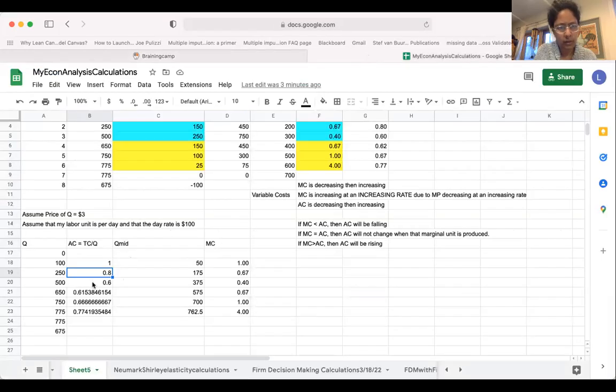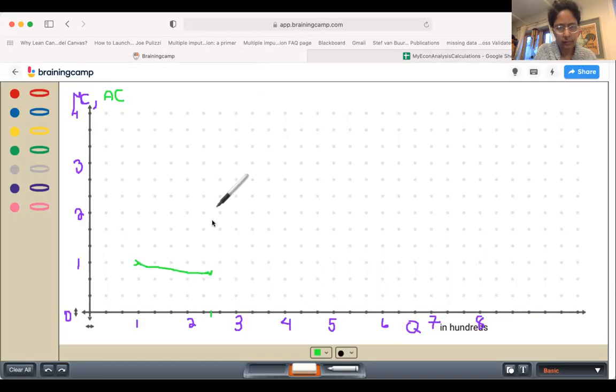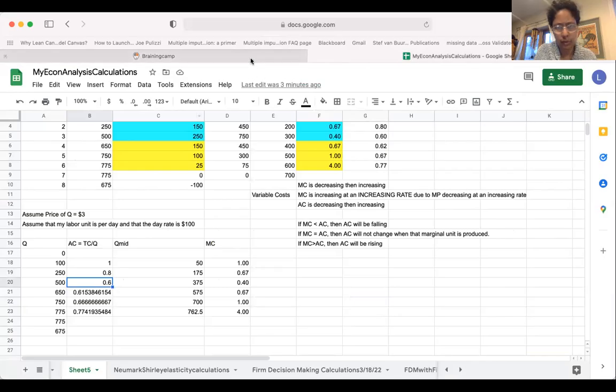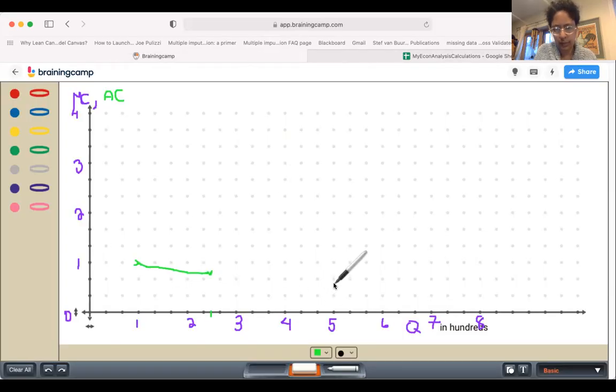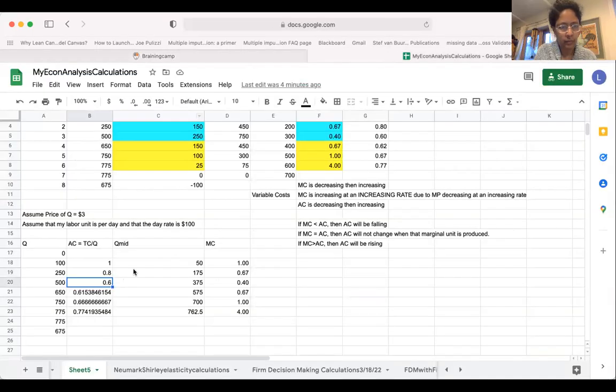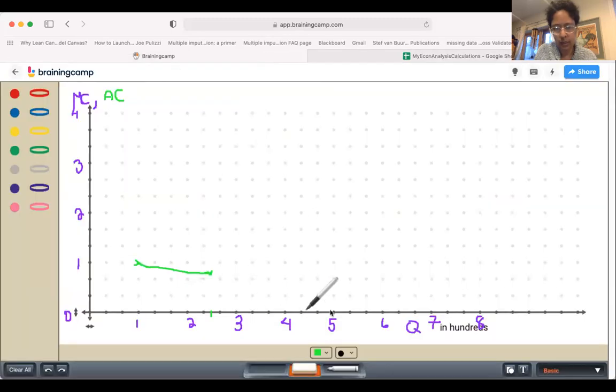And continue to die. 0.6. Oh, it's the Q there. The Q is 500 and 0.6. Put that there. 0.61, so very close, but a little bit higher. And what's the Q? 650 and 0.61. 650 is about here. 0.61, just a little bit higher. Maybe it's going to be rising a little bit there.